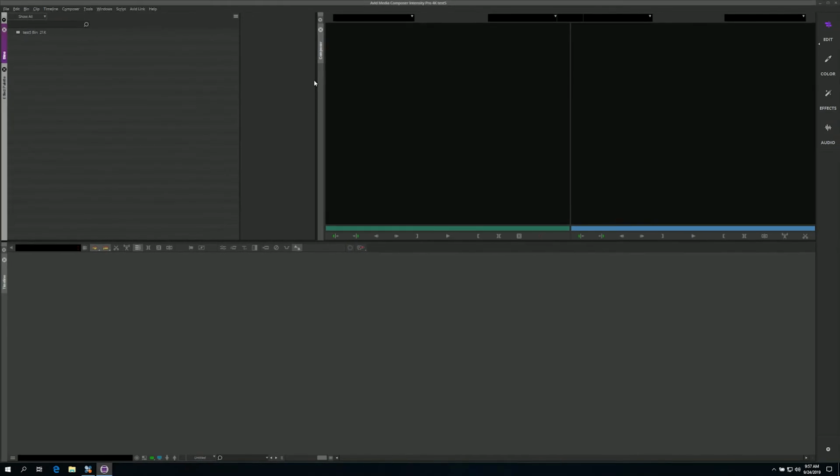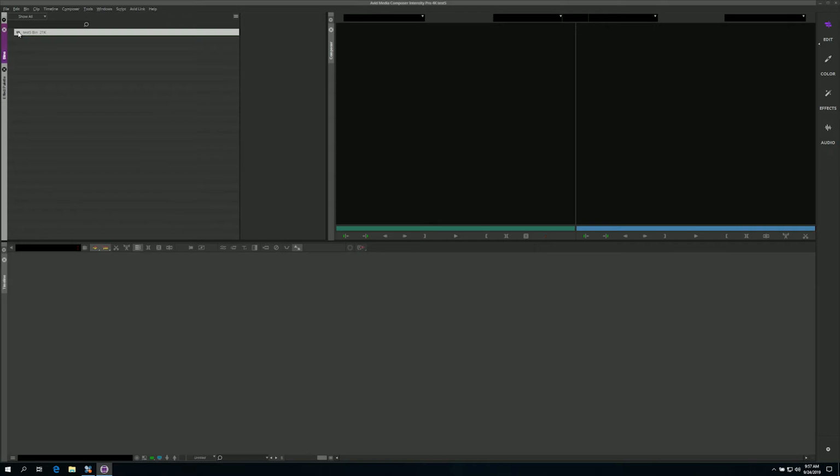So what would happen before is it would lock the bins and you weren't able to add footage to it. The only time that it would lock the bins to your system is if the bins were open during boot. And so this fixes that problem. So if I open this bin now, it should be unlocked. And you see the unlock key here.